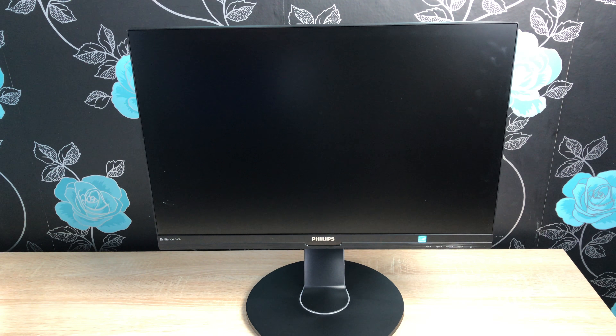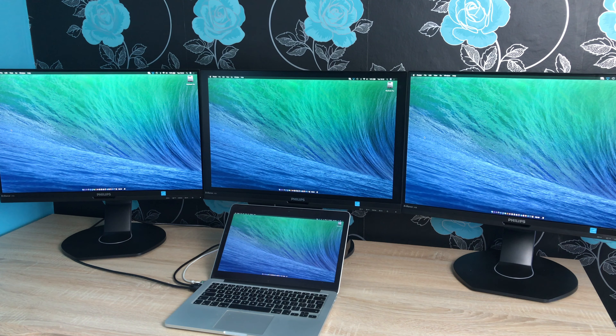This is what the monitor looks like standing up on its stand. I've added a second and third, powered them all on and connected everything up. Welcome back — we're all set up here with three monitors looking absolutely great! At the moment two monitors are running from a Thunderbolt to DisplayPort connection, and one from the Apple TV with mirroring to all displays. I am going to purchase an active HDMI cable for the third monitor so we can have individual displays. Also note before buying multi-monitors that your MacBook or computer can actually run them — some can only do two, one, four, or six. These monitors are A-rated for energy and with the power sensors all on you can save up to 80% worth of power, with 85% of the display made from recycled materials.